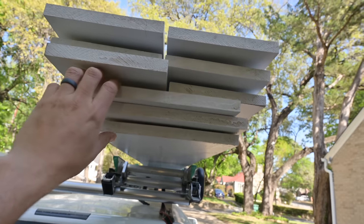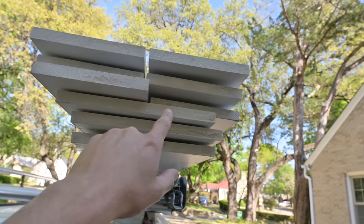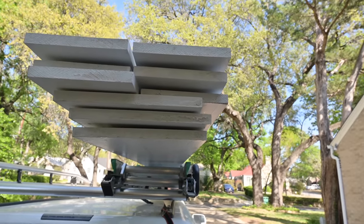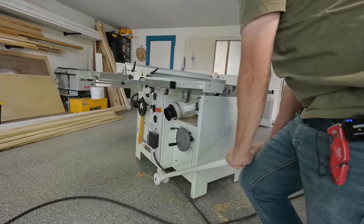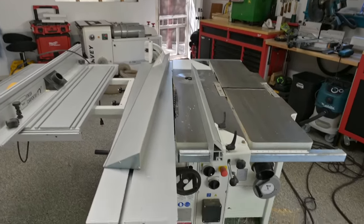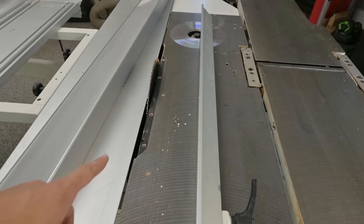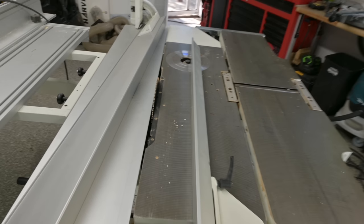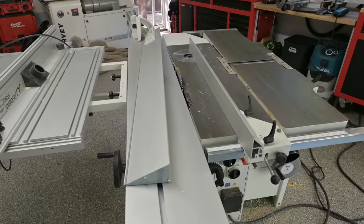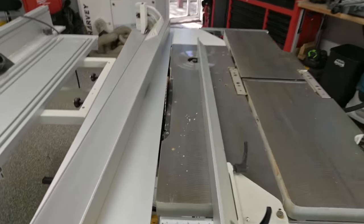I've got three 1x12s on the bottom and I'm going to be joining those with these three 1x8s. The other three 1x8s are for another jam at the same project, but they're big enough to cover that one. The Windsor boards are primed, so if I just take a blade off each one, that'll give me something for the glue to join to. I don't want to glue primer to primer because it won't last over the life of the joint, so I do have to take off that primed edge.